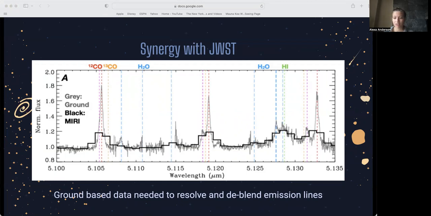As we can see, the JWST spectra is much lower resolution, and we begin to lose information about individual line transitions, which makes our estimates of physical properties like temperature and emitting area much more uncertain. Therefore, ground-based spectra, like the ones that I collect and analyze, are crucial to properly interpret and understand the revolutionary new JWST data that is being taken.